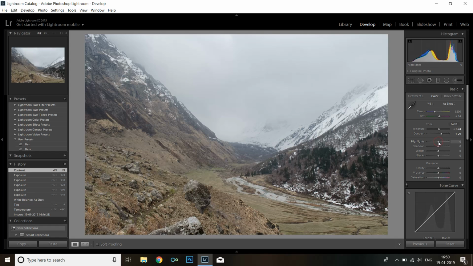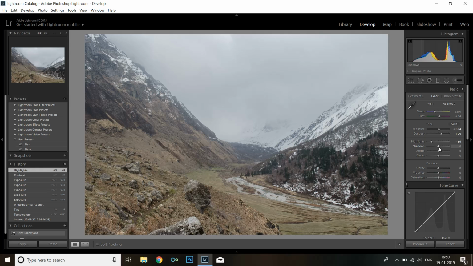What you should know about highlights is that if you take highlights to the right, the image kind of brightens up and details get lost. You bring it to the left, and you can see details are gained back. Look at the mountain. If you look at the mountain in the back, you can see it's getting more and more clear. I will show you later images where this can be really useful. So let's just put it towards the left.